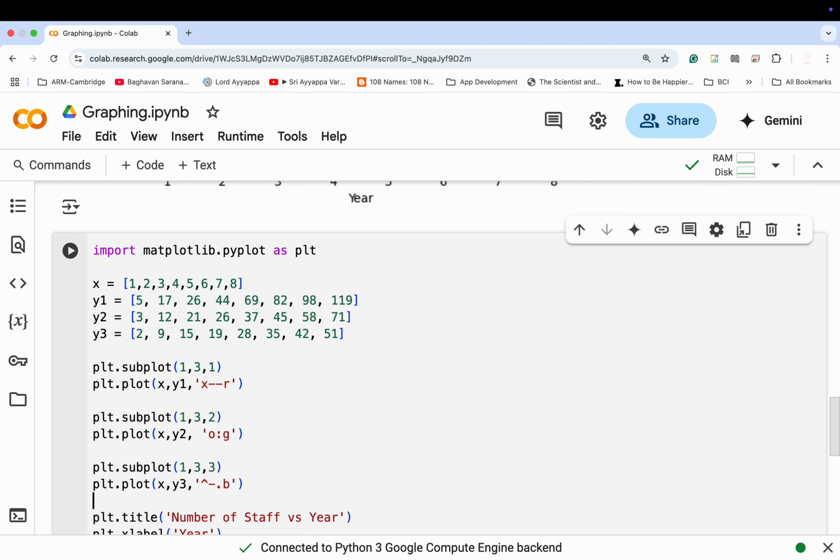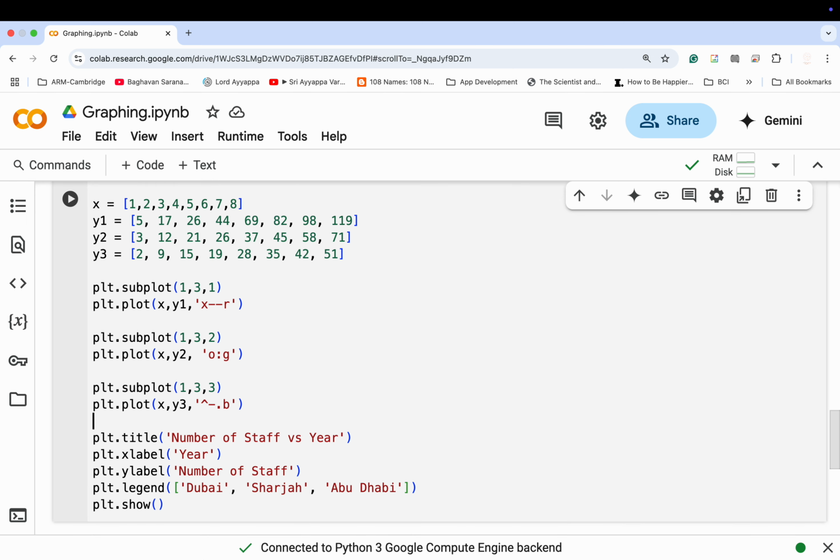Now when you create subplots, you may want to have different labels for the x-axis, depending on what you are trying to inform the reader of the graph. You can have each subplot with its own title, with its own x label, and you can have a common y label for all the graphs.